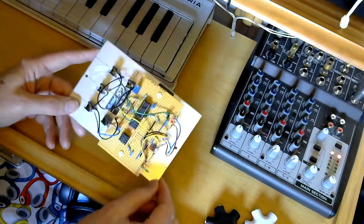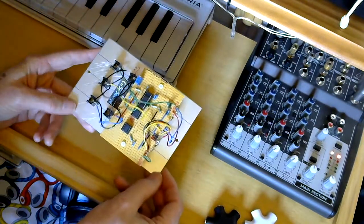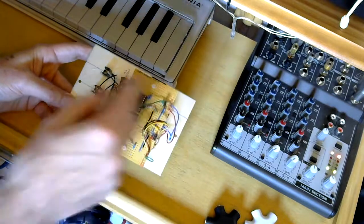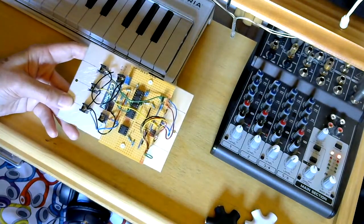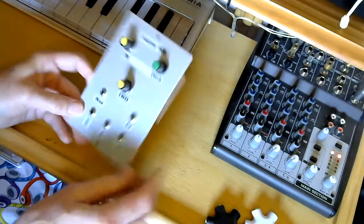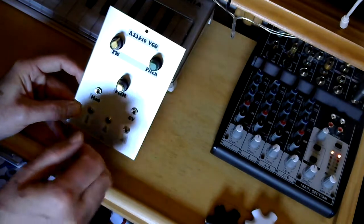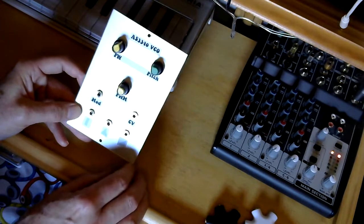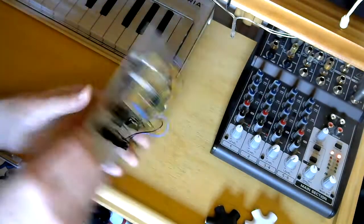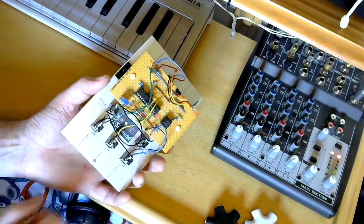As I said, this is the Look Mum No Computer design, and yeah, it works and it's great, and you'll hear what the output sounds like. There's absolutely nothing wrong with it at all. There are other variations on this design out there. One of the things that I would follow is I've seen some people put a fine tune actually on the outside, and bearing in mind that you do have to tune it reasonably regularly if you want to be more precise, then you really ought to have it on some control on the outside and not keep having to unscrew the panel and working from the back there.